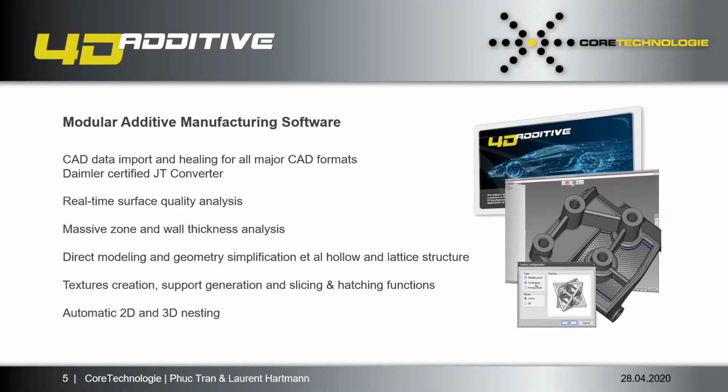The unique texturing tool gives you and your design department really nice haptics and optical aspects of your models, especially for the interior designing department, for example. And there is the automatic 2D and 3D nesting, which is also available in the interactive mode, which will be shown later by Laurent, and in batch mode.